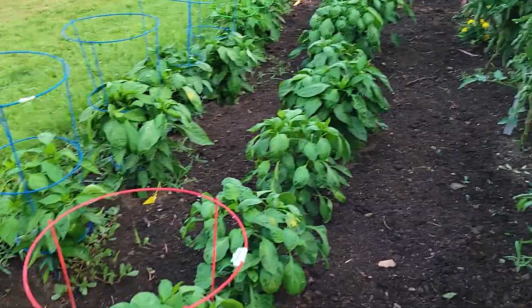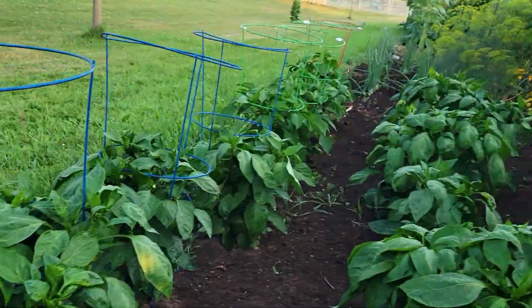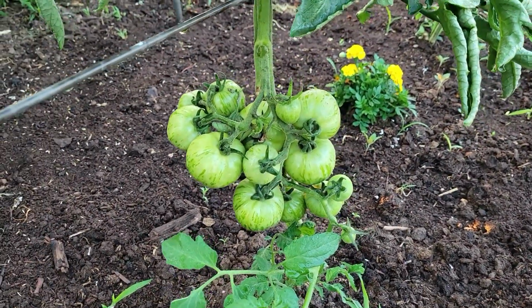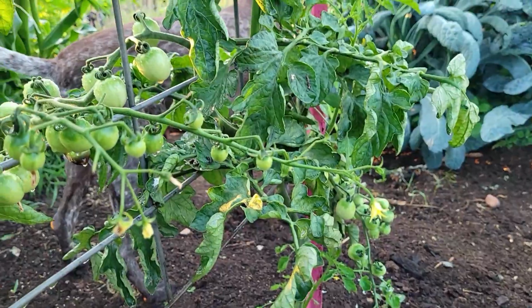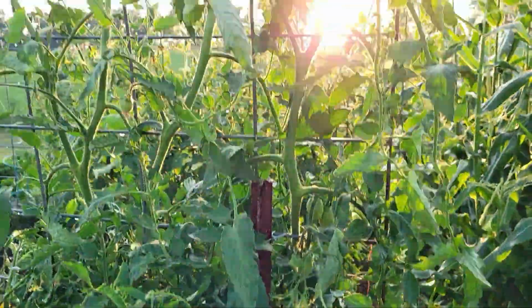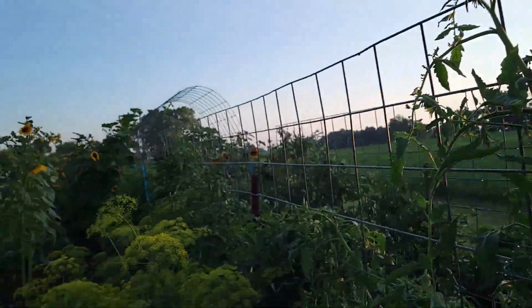These peppers, they're doing really well. Look, I got a couple nice size ones in there. Yes, this is looking really nice. You can see some of the tomato fruit coming. Look at this one. This is a green zebra, and look at that cluster. There's tons there. All the cherries. There's a whole bunch. So, I'm trying to do this fast before the sun comes up. This is an Amish paste. And this is to the top of the trellis already, so that's great. So is that beefsteak over there.